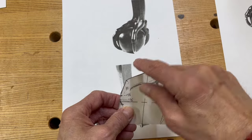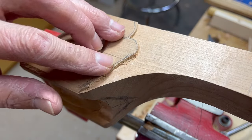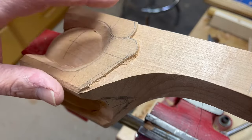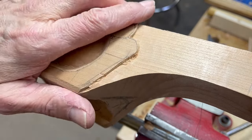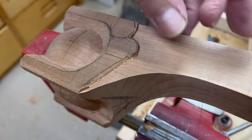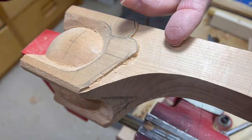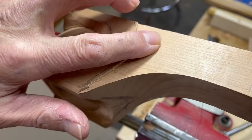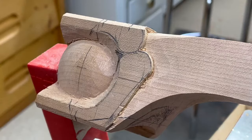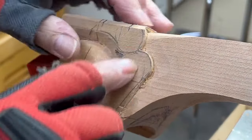We got the first one roughed out — we just lowered it a little bit and we're not super worried about getting close to the line. We're going to go work on this later. We're just kind of defining where that edge is going to be and then taper it from there up. That's about six inches up from the bottom. You want to make sure that line, looking from the side, shows a gentle curve from that line on down. We're going to do that on four places, two in each leg, and then go to the next step. So we got all these done and I rounded this a little bit — we'll work on this more as we get it fully defined.